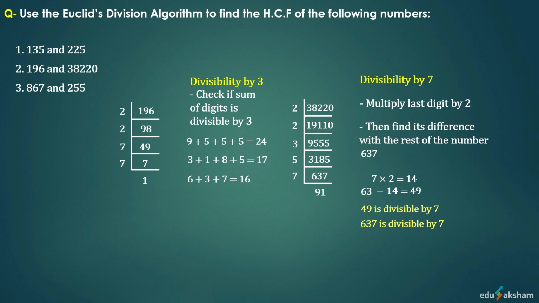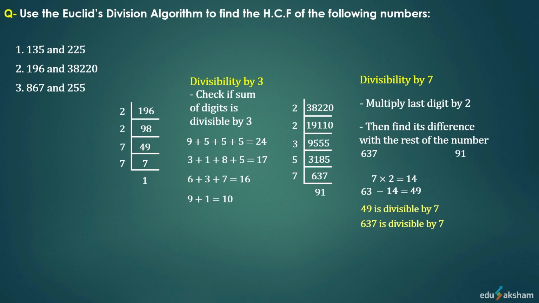91 is not divisible by 2. We will check 91's divisibility by 3 by checking the sum of its digits. Again, it is not divisible by 3 because 10 is not divisible by 3. Moving on to the next prime number, which is 5, 91 is also not divisible by 5 because this number does not end with a 0 or a 5. Hence, we check with the next prime number, which is 7.